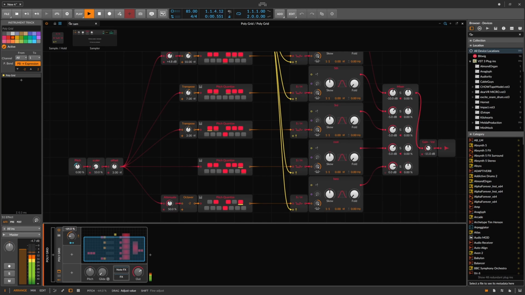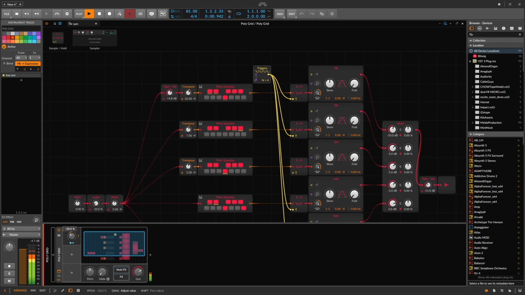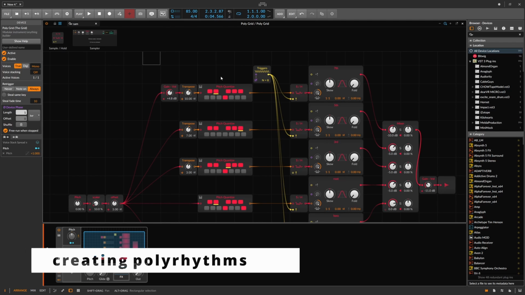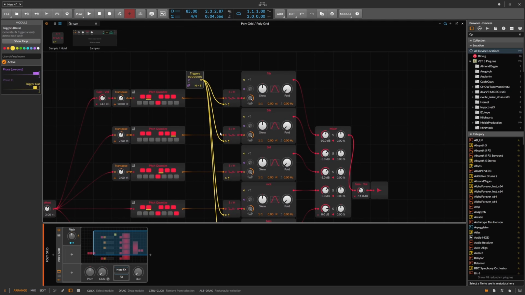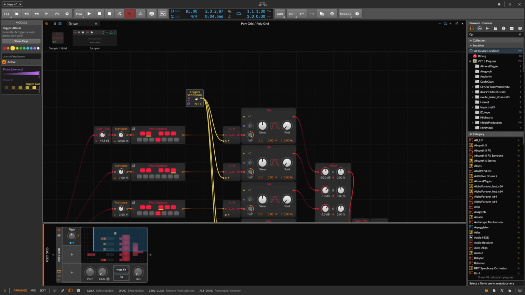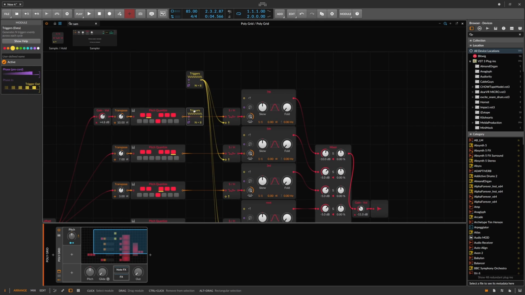Doesn't matter how fast you change the pitch, it's always synchronizing to the 4 notes. You can also go up to 8. So this is a bit boring because everything changes at the same time. So we have to make different triggers for different voices. So you maybe clone this here and use a different trigger for each of these sample and holds. This is something you can do.